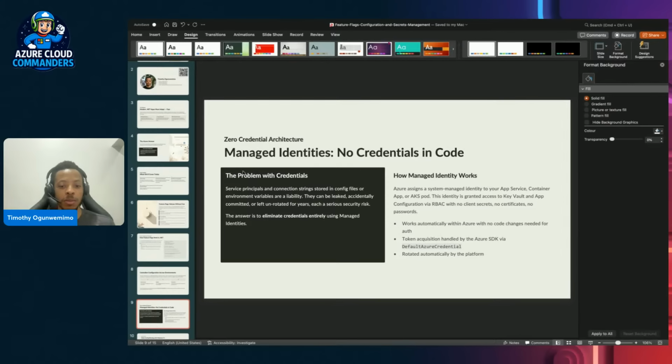Now, perhaps you have managed identities. You can use managed identities to reach out and access the Azure App Configuration. Perhaps you don't want it to be available over the internet. You want to limit it to just your Azure infrastructure. You're not running a hybrid environment where you have on-prem and cloud services.